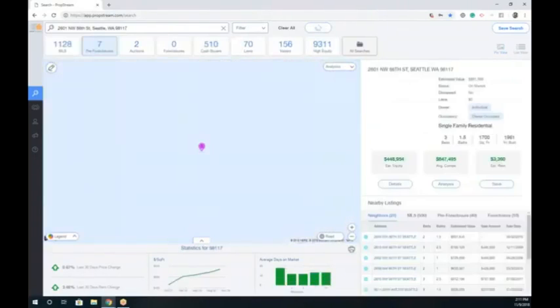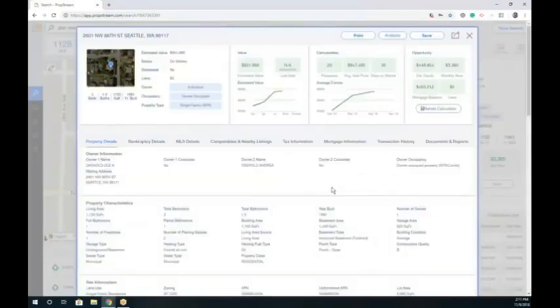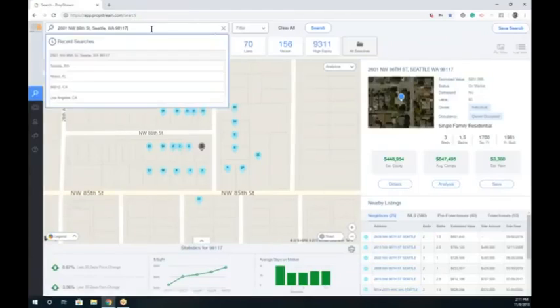So rather than just looking for listings, if we're driving for dollars and we find a property we may be interested in, and you don't see a for sale sign, and you don't see it in public records as being in pre-foreclosure or foreclosure, that's perfectly fine. Type in the address. We'll find the records we've been able to pull, so you'll at least get the information we've aggregated, who the owner is, and when they last bought it. You'll be able to run comps and so forth. So that's a specific address search.